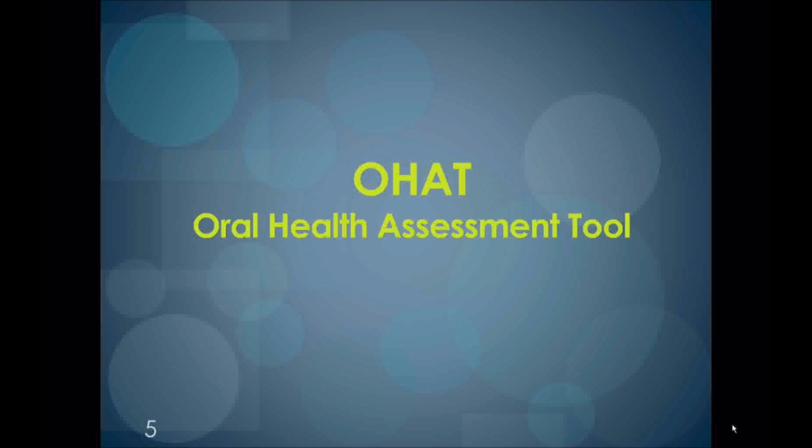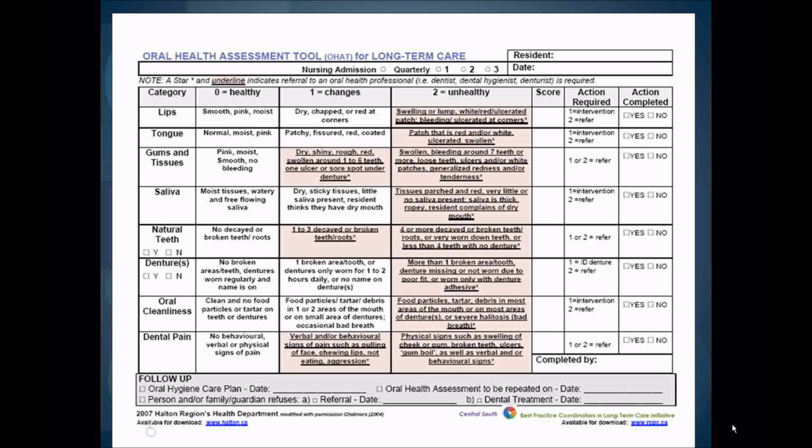OHAT, or Oral Health Assessment Tool. The Oral Health Assessment Tool was featured in the RNAO Nursing Best Practice Guideline, Oral Health Nursing Assessment and Interventions, 2008. This tool guides the assessor through a number of categories in order to ensure a comprehensive assessment is conducted. It also provides guidance with regard to the action required when changes are observed.